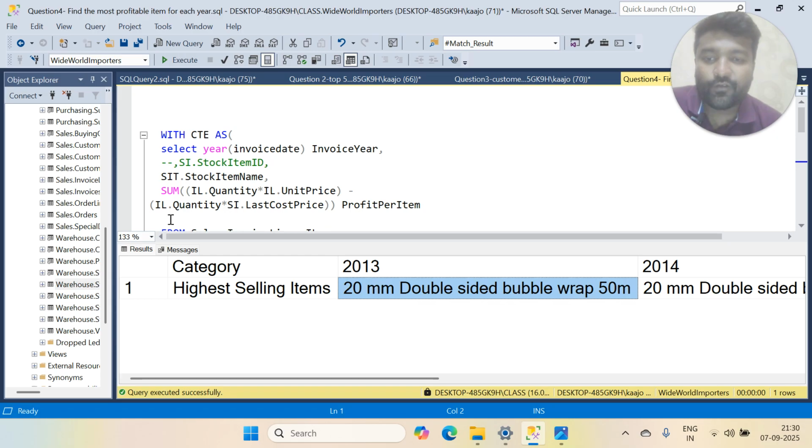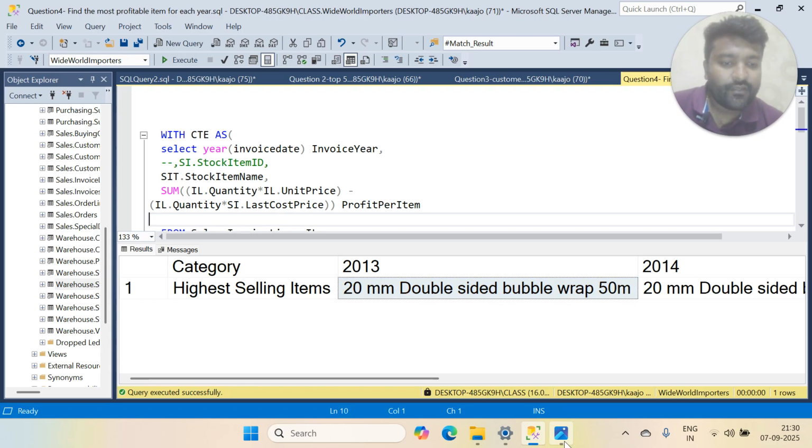In most cases, the interviewer would give you unit price or quantity and all these kinds of things, and they will ask you to then calculate the profit per item. You have to do all the deduction between the sale price and the purchase price. Anyway, let's get back to this question.